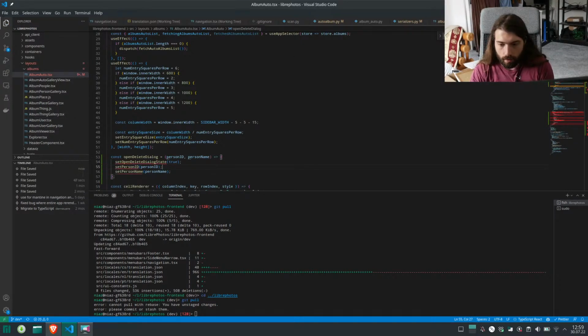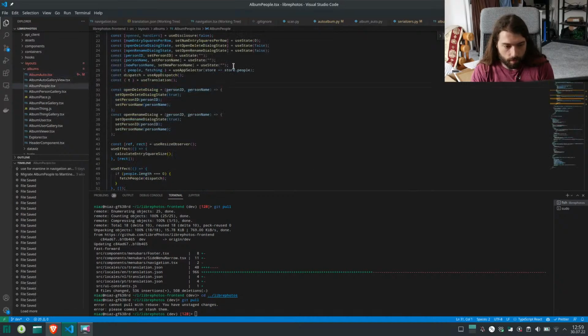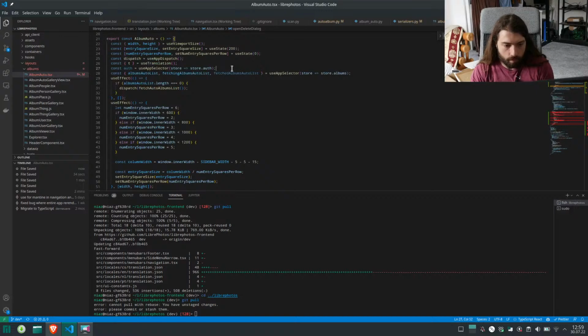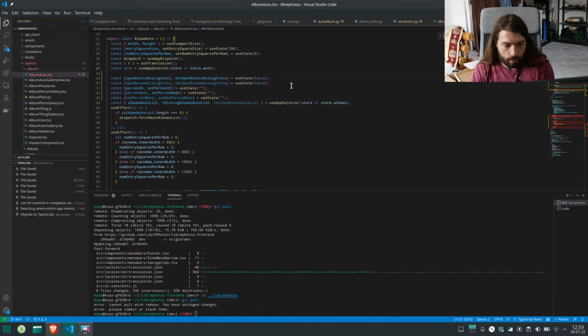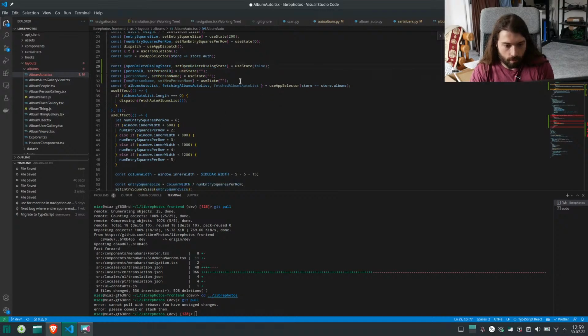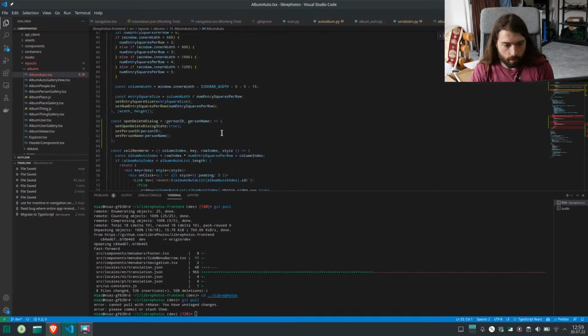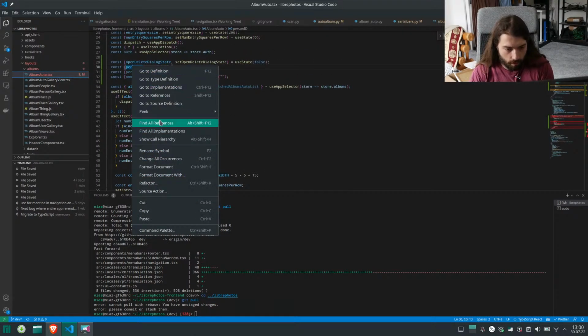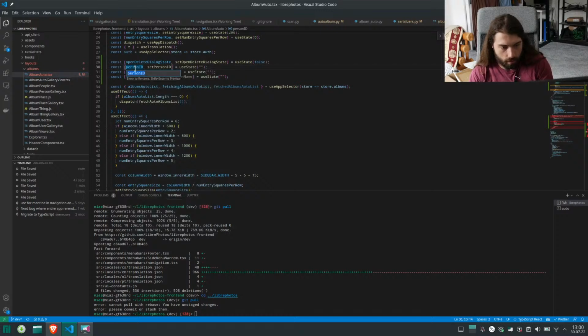Okay, and then I need a couple of states. Alright. So I don't need that anymore. Okay, let's do that, and I need to rename this to F2, I think, was it right?